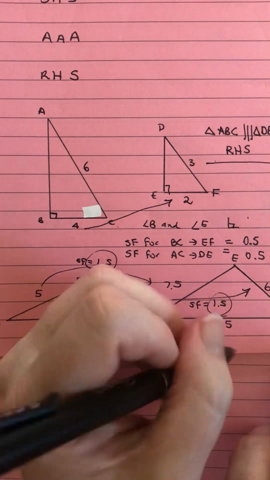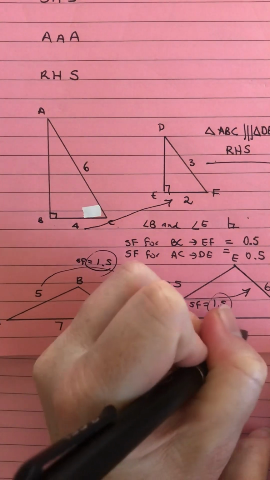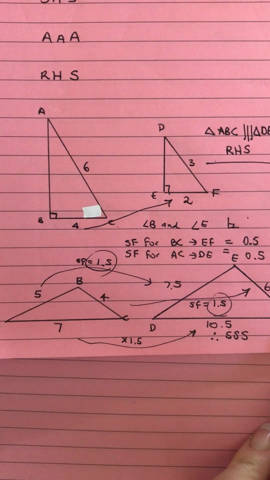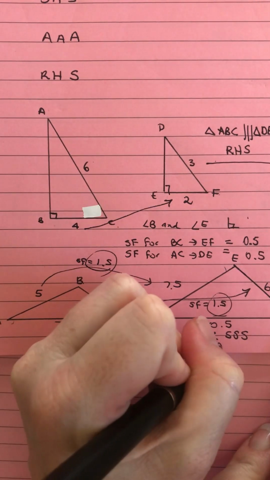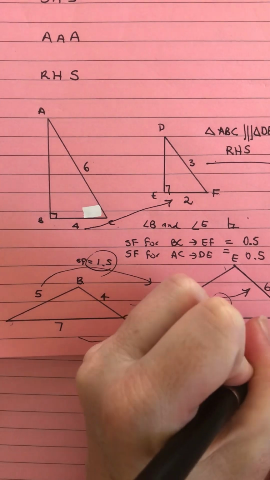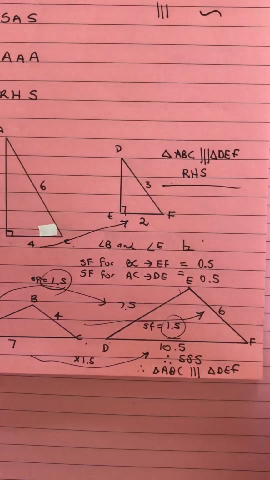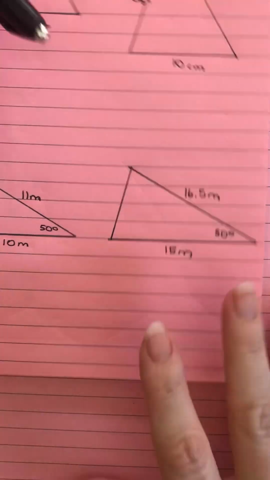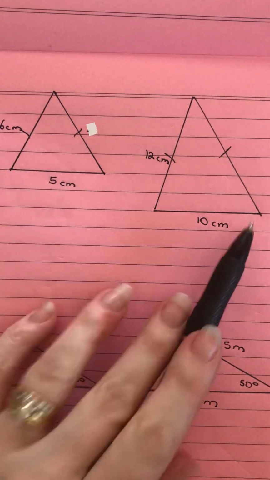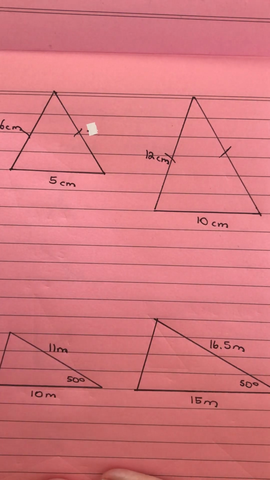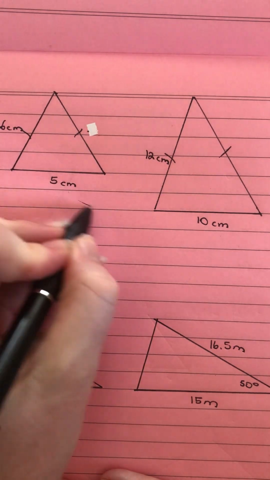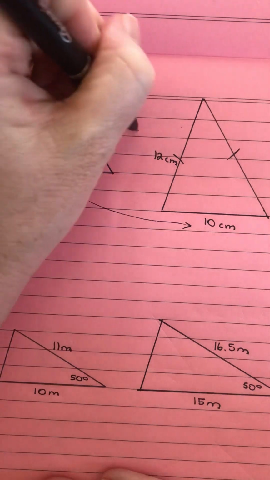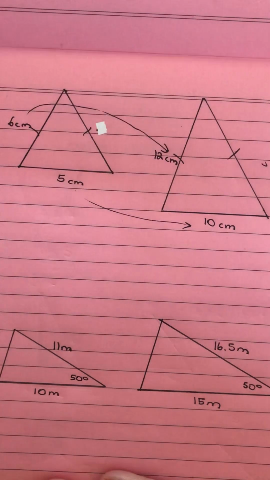So that means I can therefore say that it is the SSS, 3 sides with the same scale factor. And we will label that triangle ABC is similar to triangle DEF, so that's our similarity statement there. On the next page we have 2 isosceles triangles. Here we have, again, sides given to us. So we're checking that we have the scale factor the same for those, and then knowing that that other pair is the same as well.